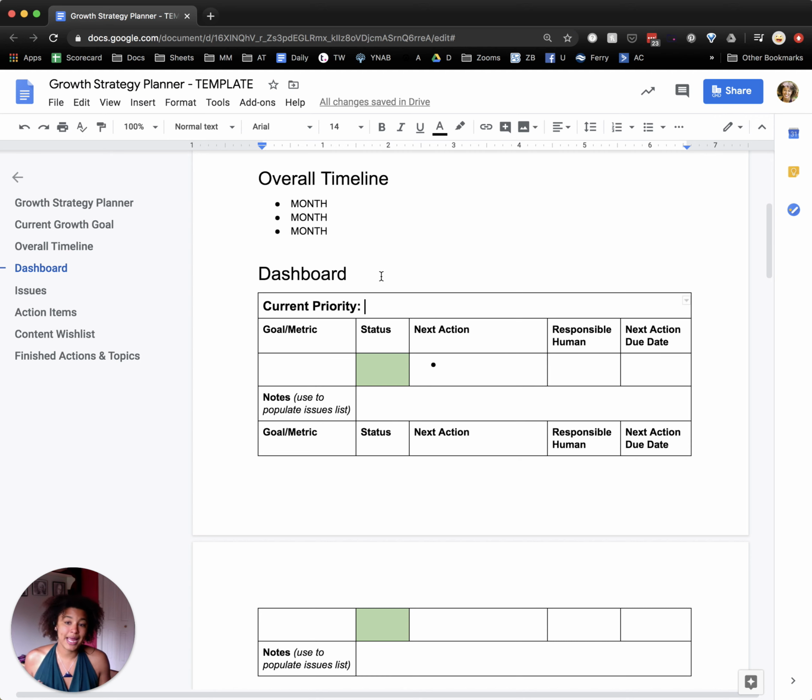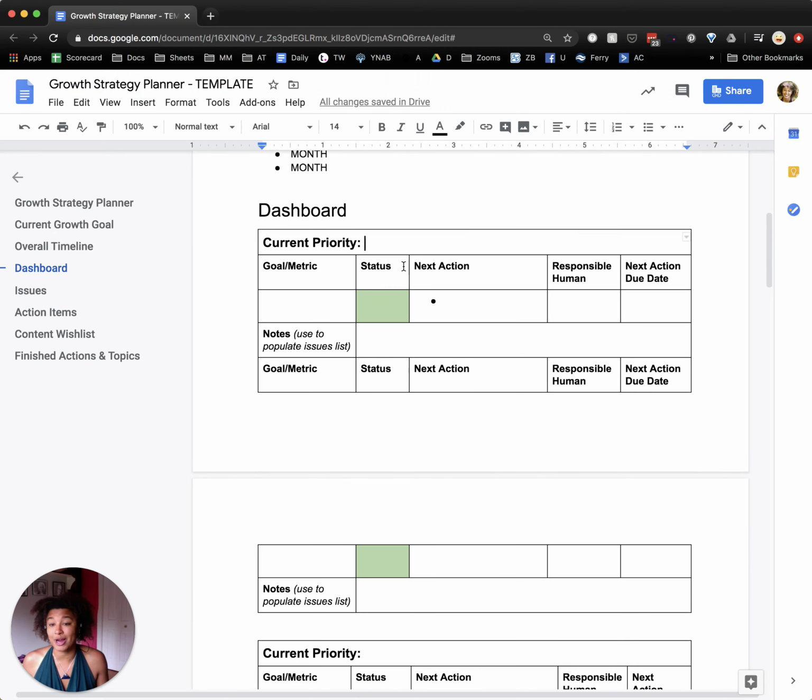Now, in some cases, we do include essentially a scorecard or a dashboard, which is something that tracks your metrics of marketing over time and allows you to see patterns and rhythms. And that is really important. But for a lot of people who have a lot of different stuff going on, that's just an overwhelming step. So I recommend starting just with this current priority section, simple as it is.